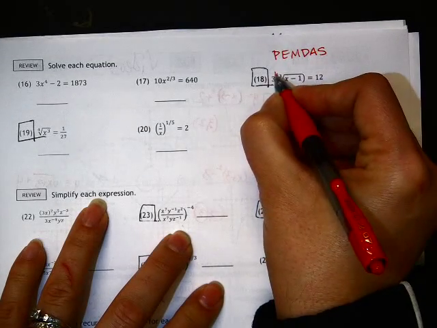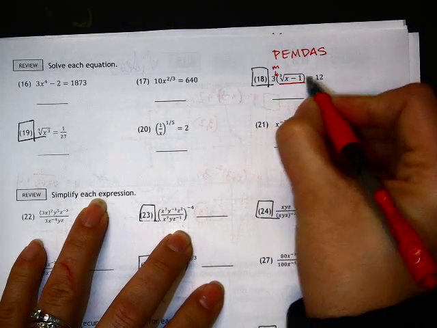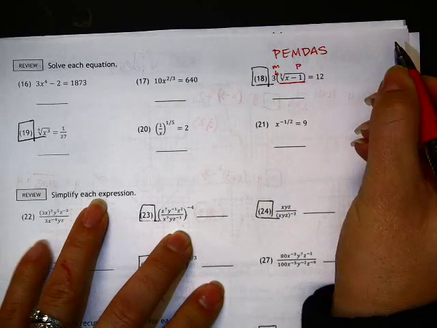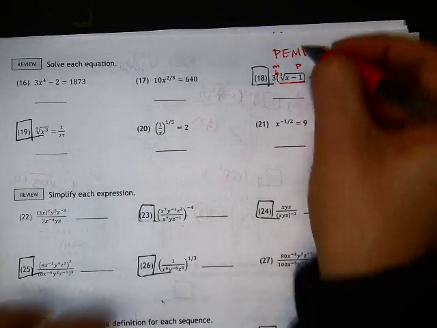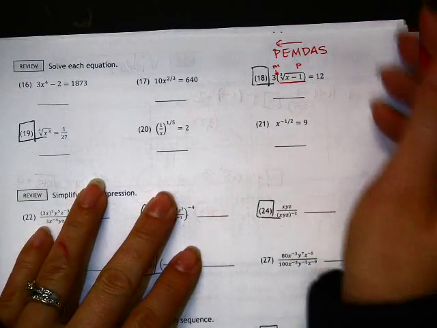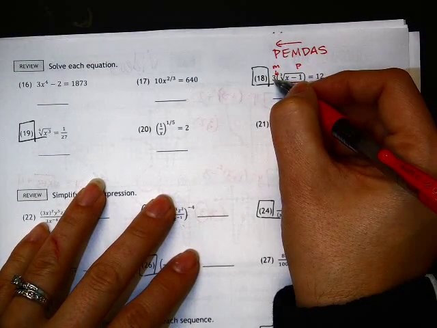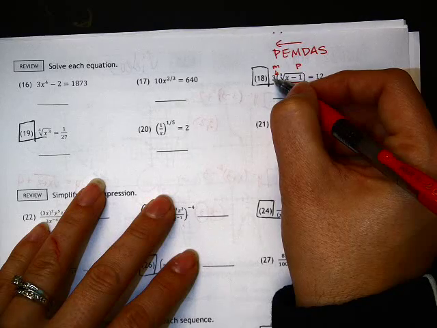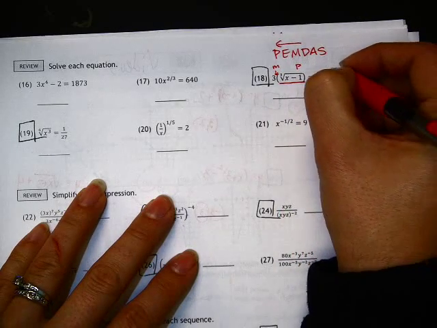So right here is multiplication. Here is a parentheses. And then once I get the parentheses undone, then I have to go back and start all over again inside. So I'm going to go ahead and do that. First of all, I have the parentheses, which I need to undo multiplication. That means I divide both sides by 3.